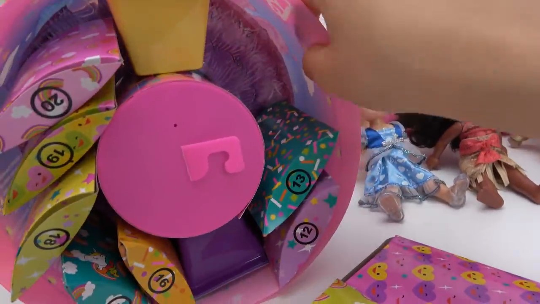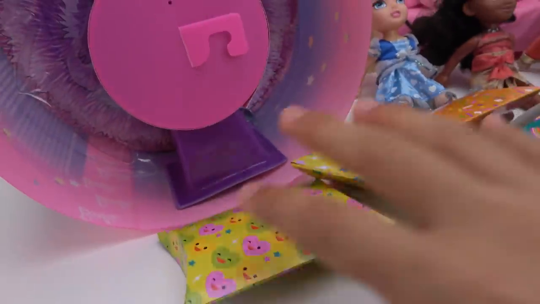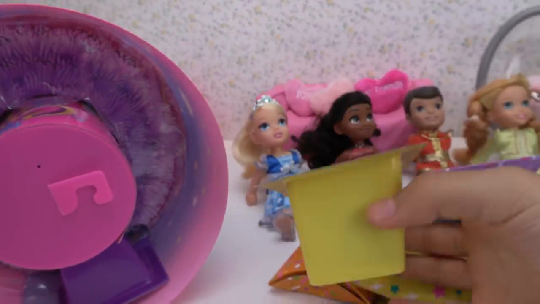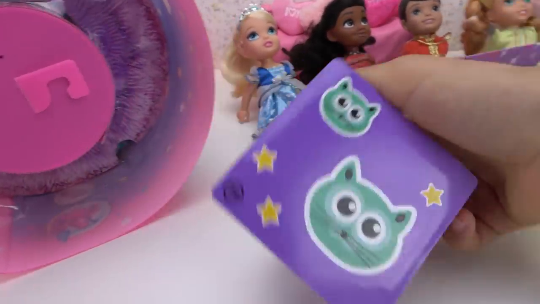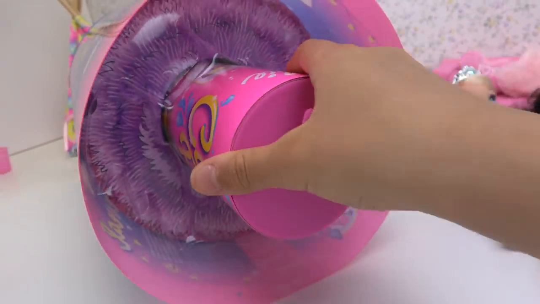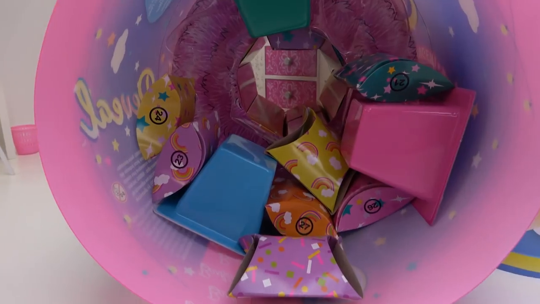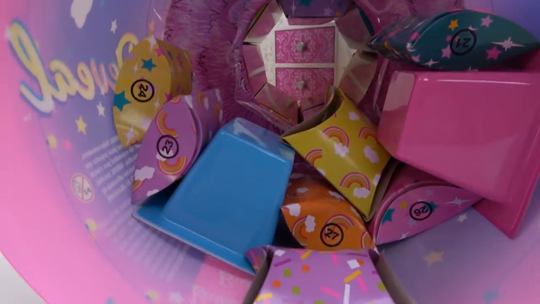This looks like a whole corridor of surprises. Whoa, what? They're falling everywhere. There's so many. We have this yellow little awesome one, and this purple one. Then this is only the first layer. We take out the little Barbie color reveal. Whoa! Now that we took it out, look how many surprises there are!